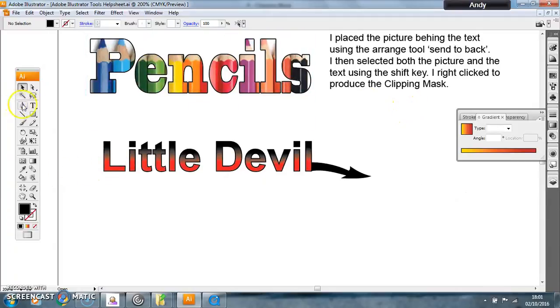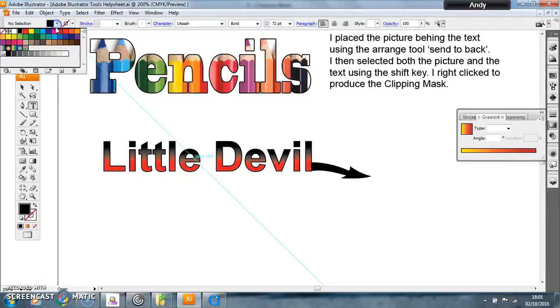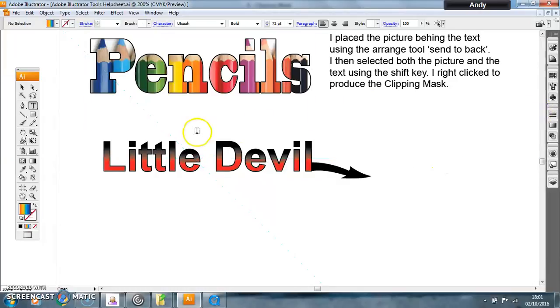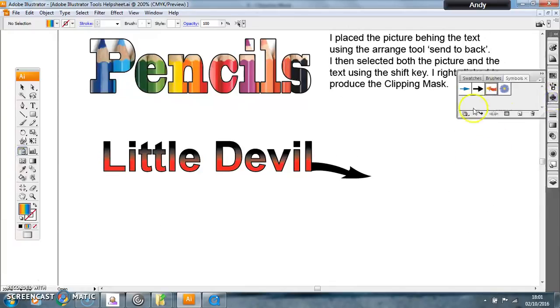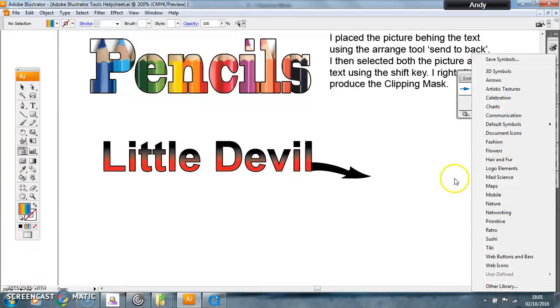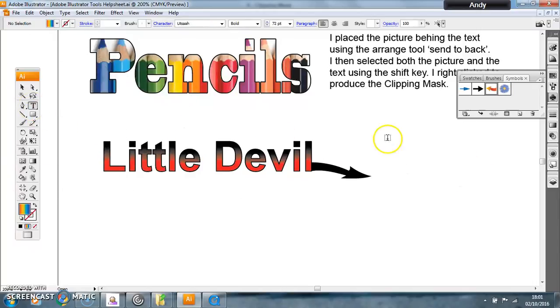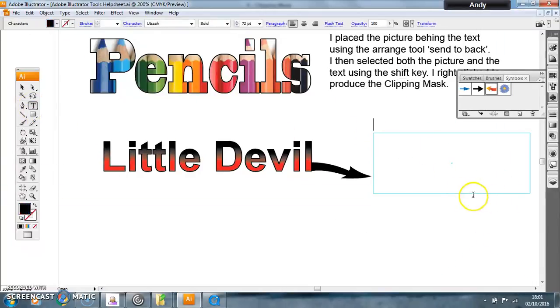Okay, so I typed out my text. I then right-clicked and converted it to outline. Once I did that, I was able to colour it in using the gradient tool. We've talked about the different gradient settings. We've also talked about using the spray tool, the spray can tool, to add in different symbols. So have a go at that, and following that you can do your text box and tell me what it is you've done and what tools you've used.